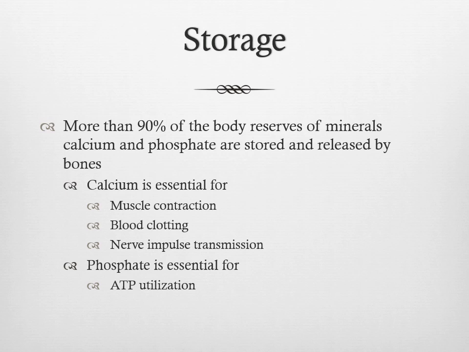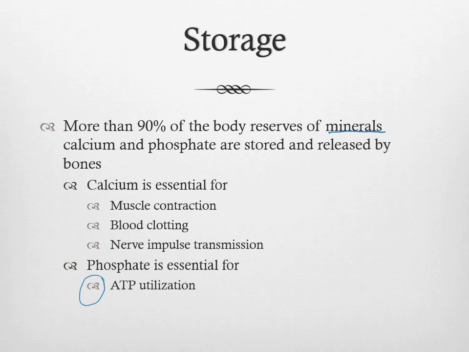That storage component is primarily in terms of minerals, with the biggest amounts being calcium and phosphate. Both are stored in large quantities, primarily because the calcium gets stored away as calcium phosphate, so we have a phosphate group available whenever we need it, because we need phosphate for ATP production. ATP is our body's universal energy source. This is where it gets its energy at any given time.